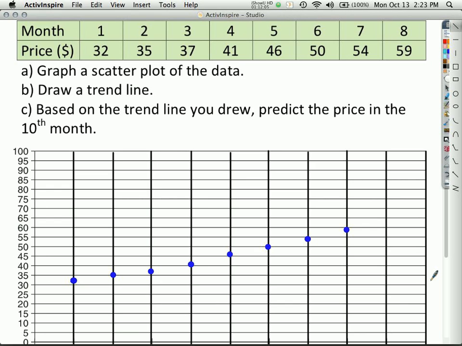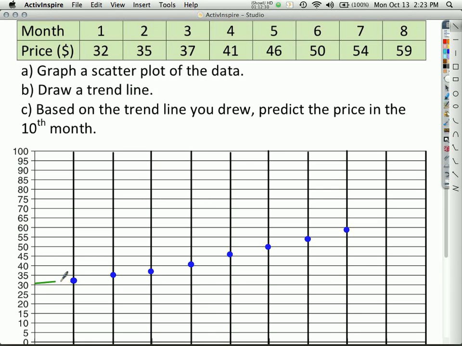So this is all ideas that we already know. Drawing a graph, plotting points, but now comes the critical piece, drawing the trend line. As I demonstrated before, there's more than one correct way to do it, but you want to pay attention to where you put the line. So for example, let me do it wrong first.